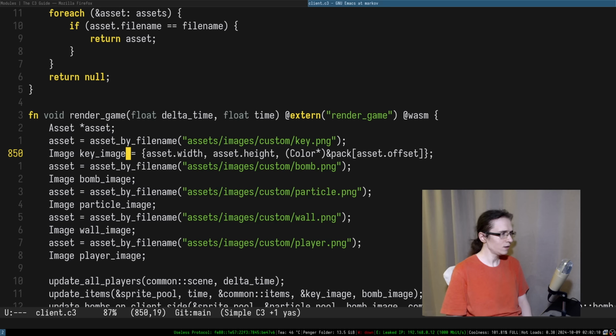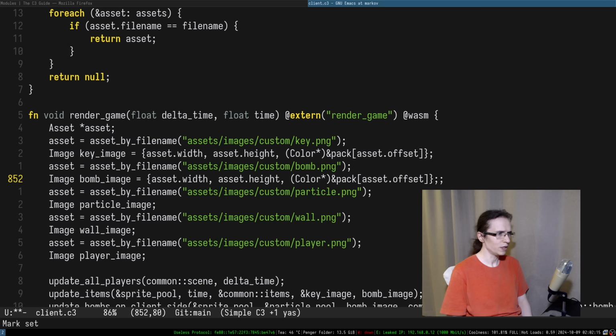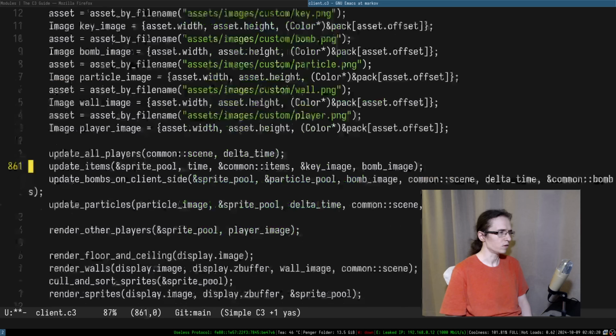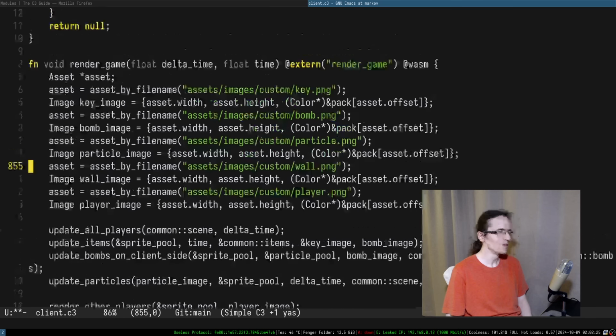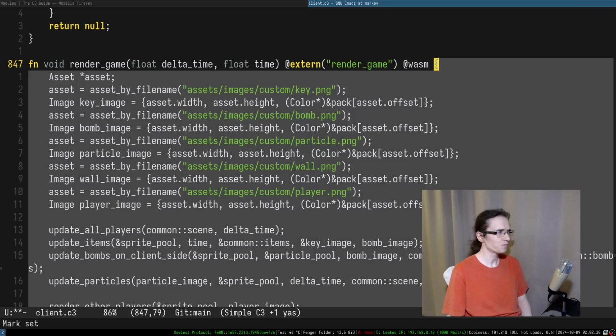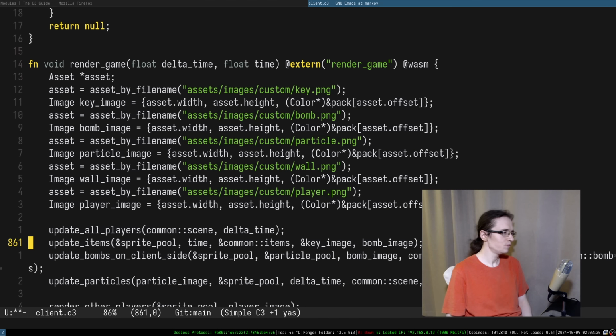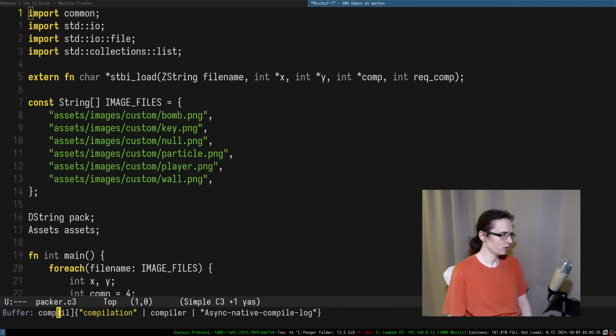And we can simply copy paste the whole thing. There we go. It's a little bit unreadable, but I think we can live with that. So I'm going to go through all of the compilation errors a little bit. Yeah, it's better to go through the compilation errors.